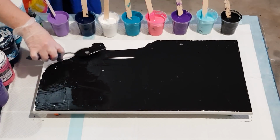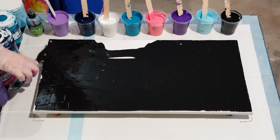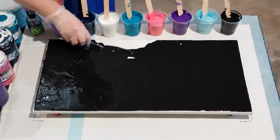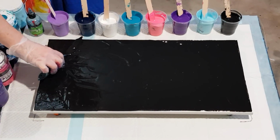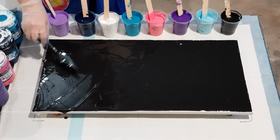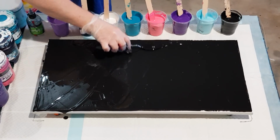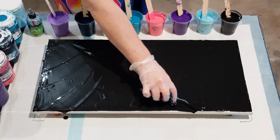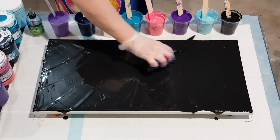Looks as if I've got plenty of black, so I might let it run over the sides a little bit as well just to get rid of it. I don't want to have too much paint on the surface. There we go, we'll just push it over the sides a bit. Nice even coating. As I said, I don't want too much paint on here. I just want to make it a bit slippery, so to speak.